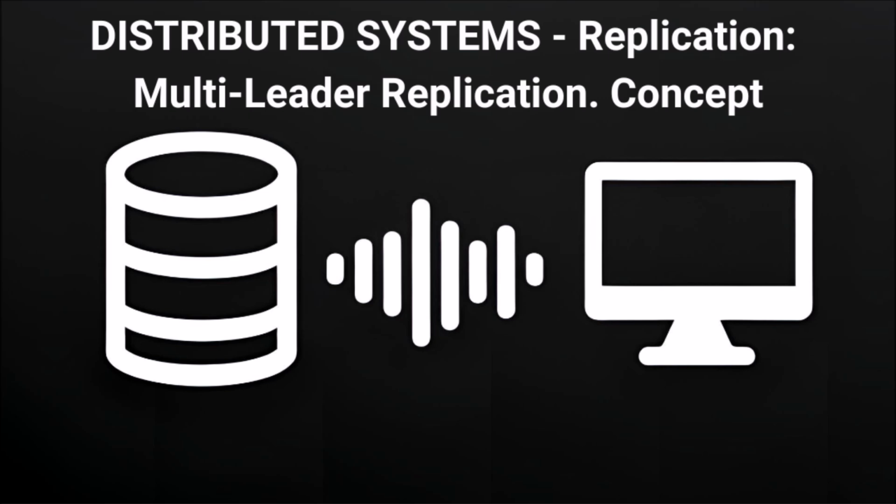Sure. Things like auto-incrementing keys, where the database automatically generates the next sequential ID number. That can become problematic really quickly. If you have two independent leaders both generating new IDs, you could easily end up with duplicate primary keys when the changes replicate. Big problem. Yeah, that sounds bad. Triggers, too.